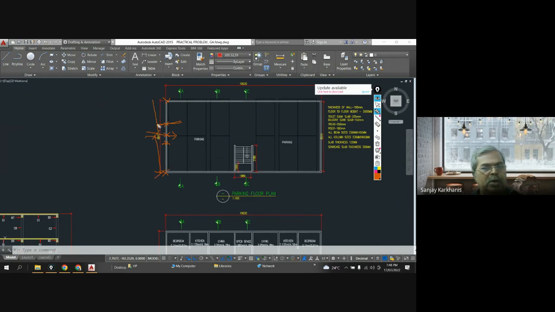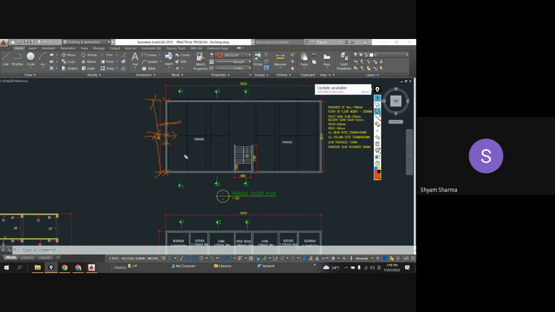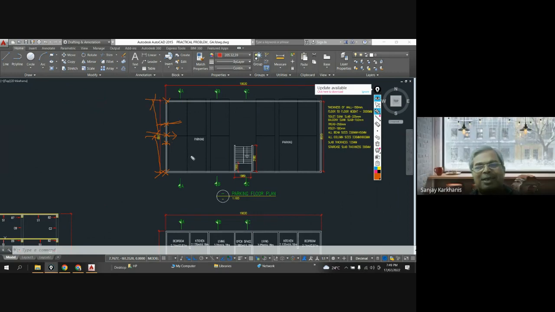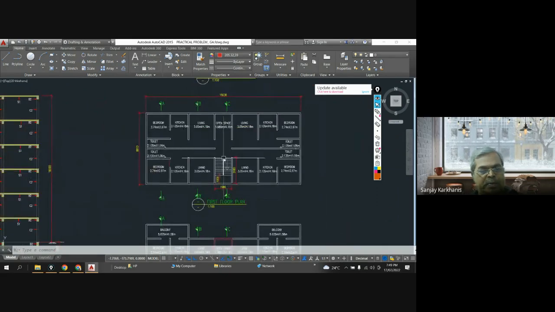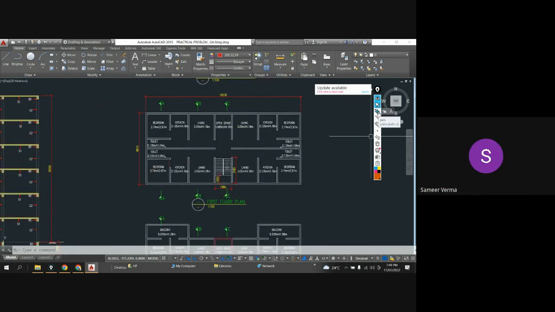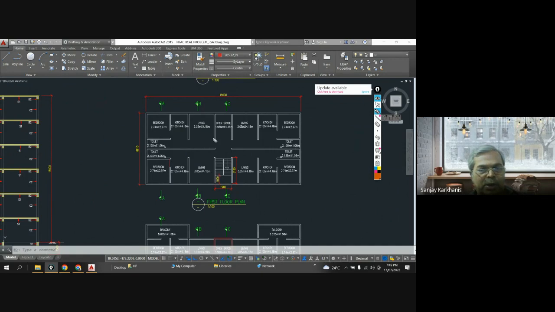Are you getting it? So this type of discussion will always go on with the architect, and finally both of you will agree to some mutual understanding. Something common will come out, no? You may say right in the beginning that I don't want a column over here, I will provide a column over here and a column over here.